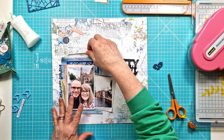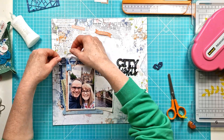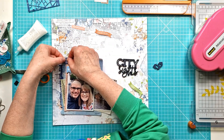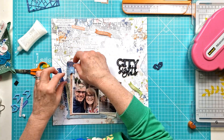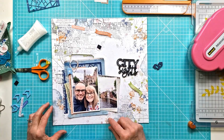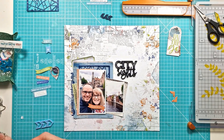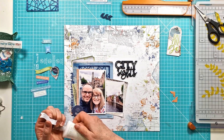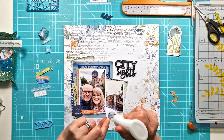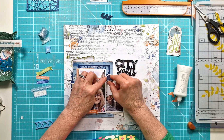I've got this loose layered piece I'll stick down eventually, but I'm still playing around with it — looking at what's sitting where before committing to the background. I've got a few smaller ephemera pieces and a couple of small perspective pieces, including a little star banner. I start to stick the little circle piece down — it says 'life with you is an adventure' — but I change my mind and move it. Now I'm building up embellishment clusters, starting bottom left of the photo, adding ephemera pieces and the geo tag over on the smaller photo.